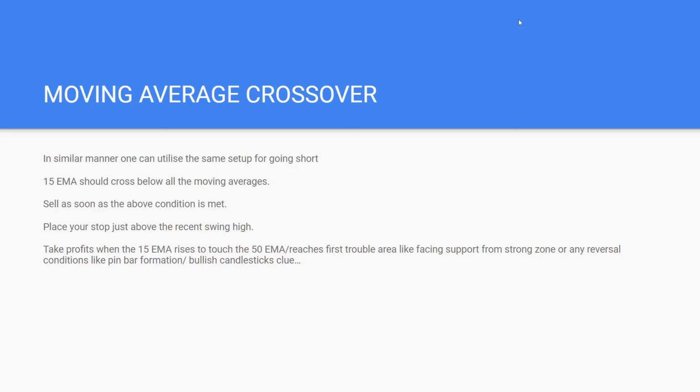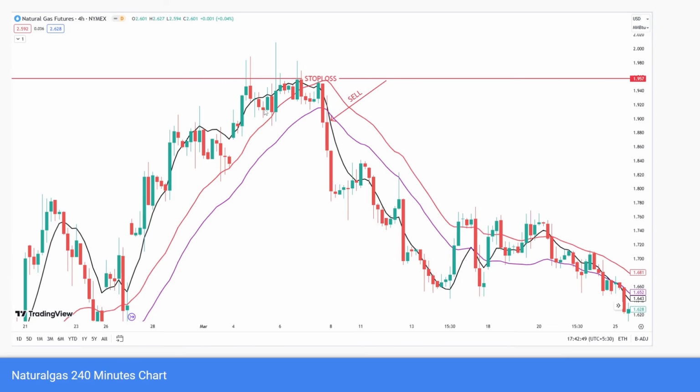And now moving average crossover for the sell side also works well. Same way, when the 15 EMA crosses below that 50 EMA, then you can sell it, and the same exit criteria can be considered. See, from here the natural gas actually crossed below here. So you are selling at this point, at $1.90 or $1.880. From here it has actually come till this zone where you can take your profit, which is around 1.720. So nearly $0.2 you would have got at this place.